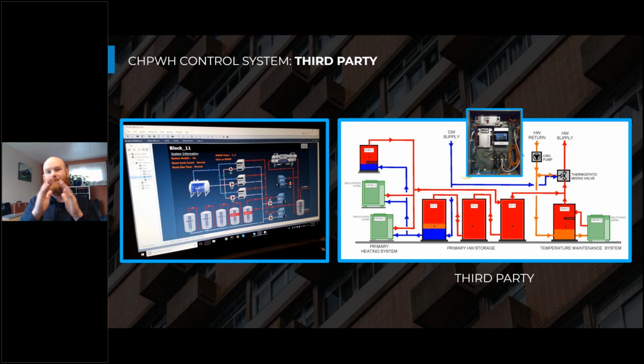Now, those two water streams are never touching or even getting close to touching. There's about 3 walls of separation between that wastewater and that potable water. So no concern there, but because we had those additional control components like a sewage pump and backup water heaters and so forth, we decided to implement a third-party control system. Along with, we wanted to track the efficiency of this system and report on it, as well as make sure that maintenance and everything else was being attended to in this example.